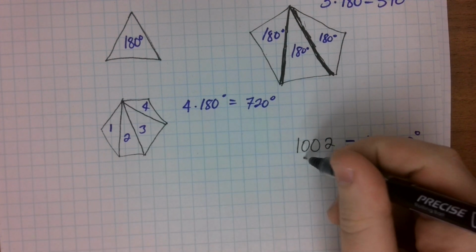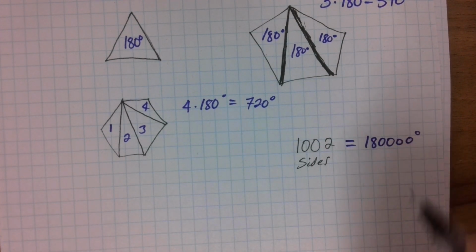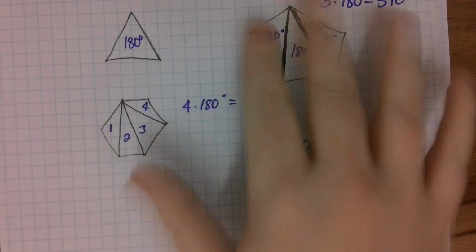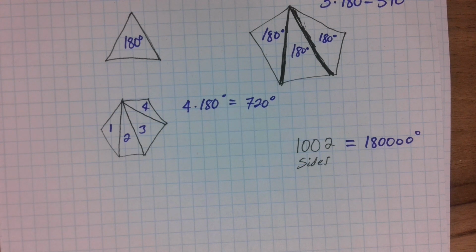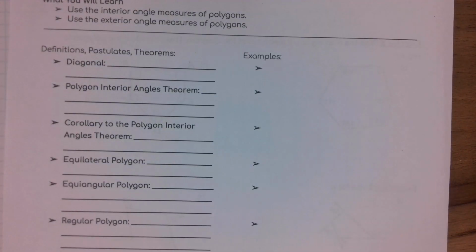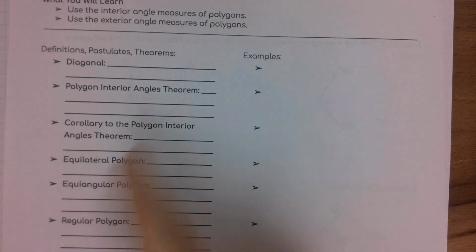So the deal is, there is actually a way to find the sum of the interior angles of a shape without needing to split it up into triangles like this, but using a similar idea. This is what our notes are going to be primarily about here. So first things first, let's start with diagonals.